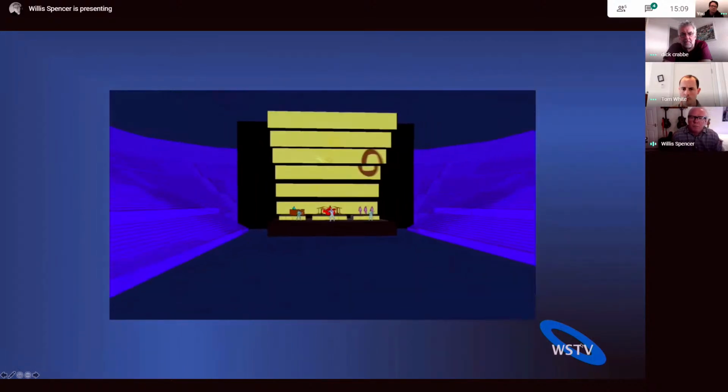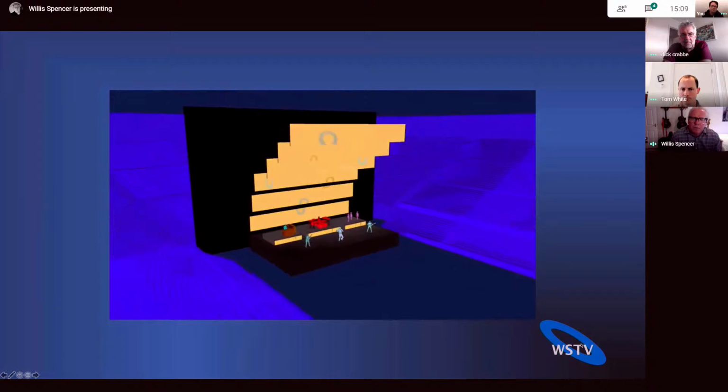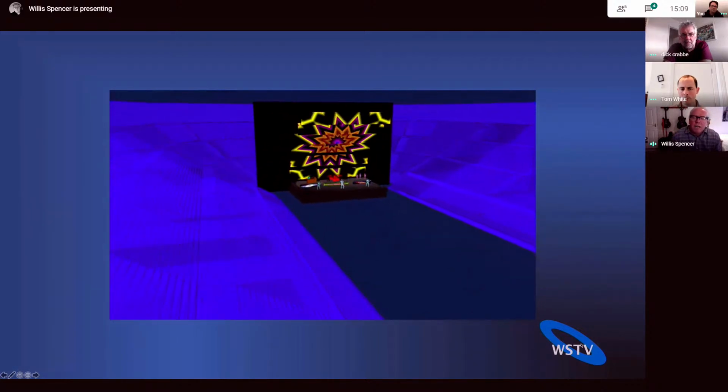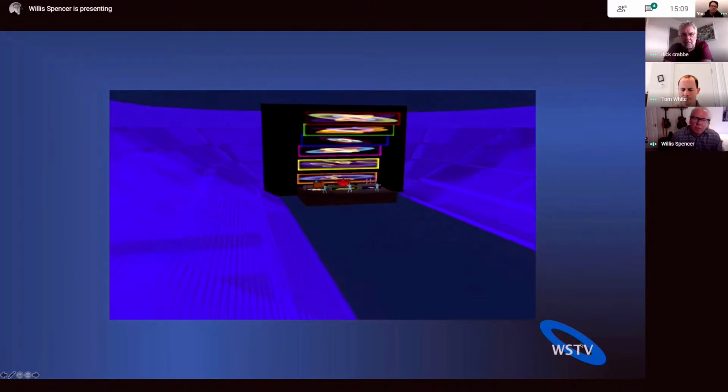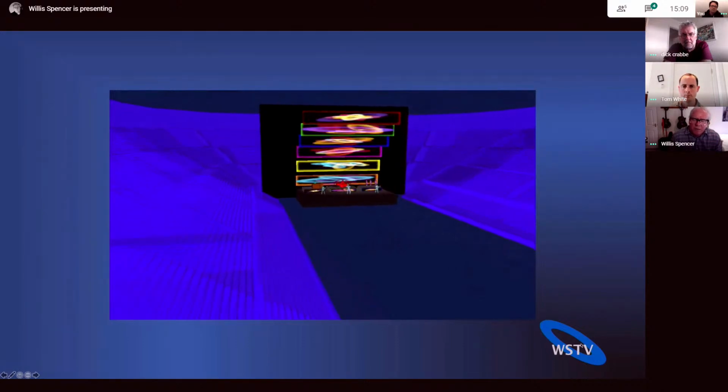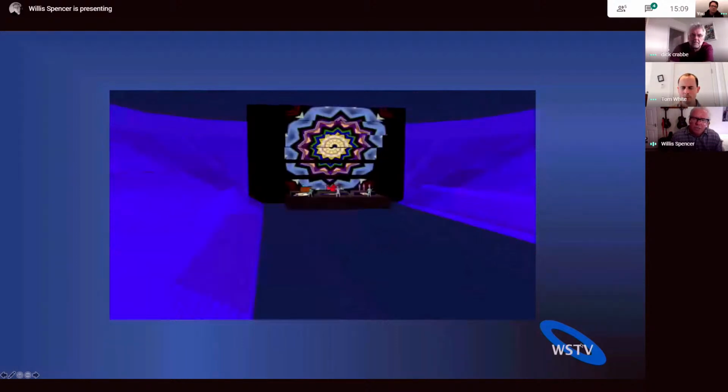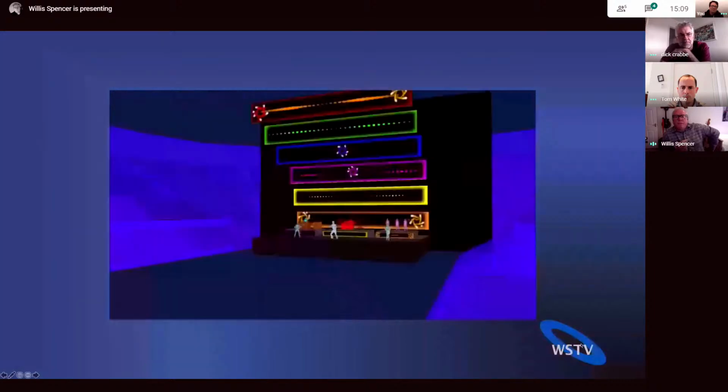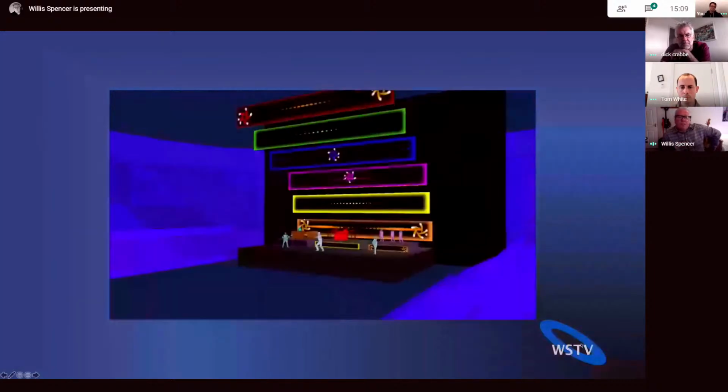And from the sort of front of house position, it doesn't look too bad. But when you go up into the cheap seats, the effect is less memorable. And it gives you an opportunity, if you've had a slightly wild and wacky idea, to have a look at it, show your client and go, is the compromise worth it for those that aren't sitting right here in front of the sound desk with the perfect view next to the lighting designer and the producer? And there are advantages and disadvantages to the various different viewing angles.